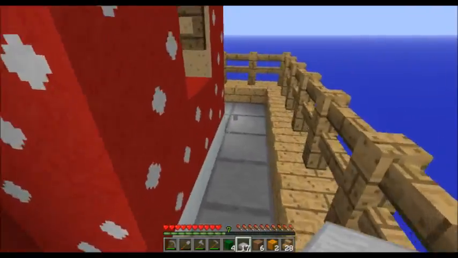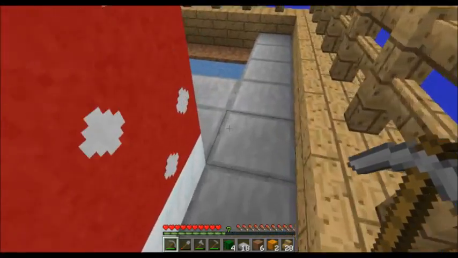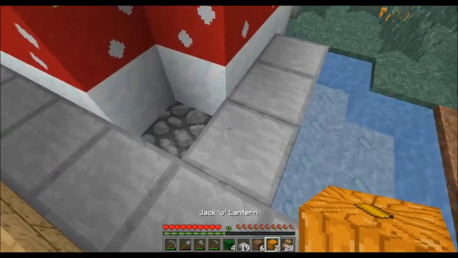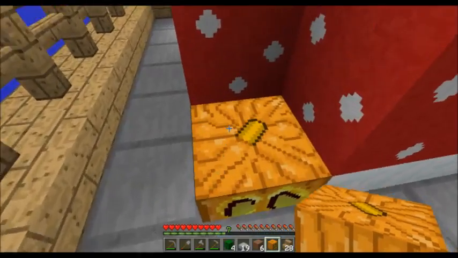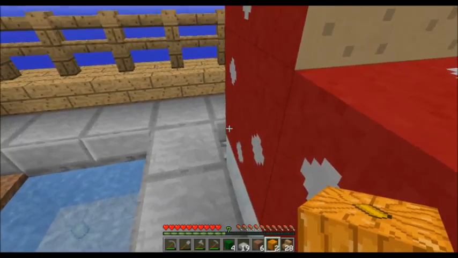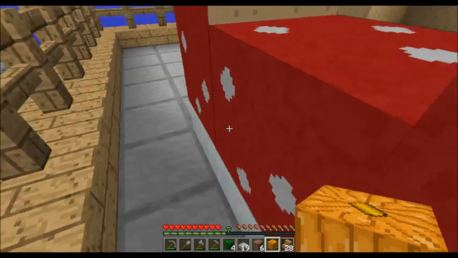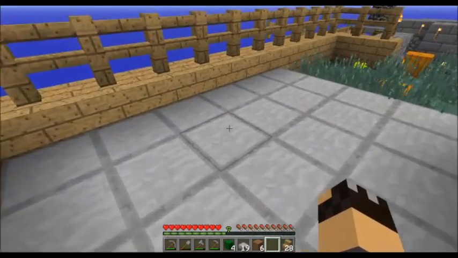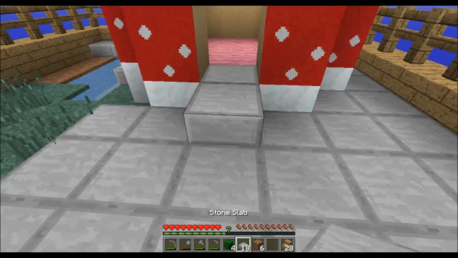Right, oh yes, and I didn't have one there. What we've done here was some discreet lighting. And what I said was, just so you know, if you place a pumpkin, the face of the pumpkin, like the eyes there, will always face you. So if you don't want to see the eyes, face the other way. Now the eyes are facing the mushroom. Like so. Right. We will need another half slab there. I keep calling them half slabs, but everybody does, I think.